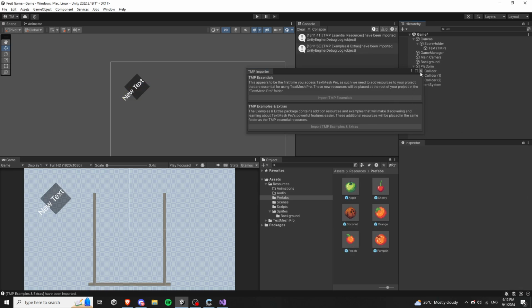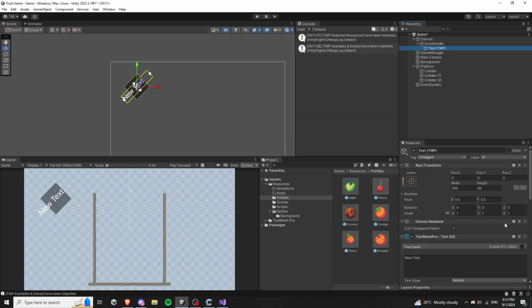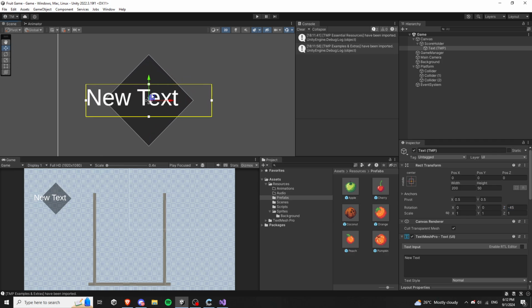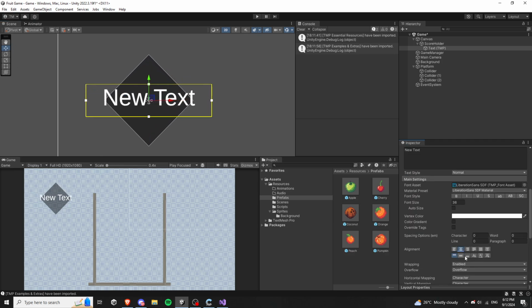But you see, because I rotated the parent, this is rotated, so we need to rotate the other way by 45 degrees like this. So need to cancel that rotation, and we want to center this inside. Let's see how many digits we can write in this. So let's put a 0 here.